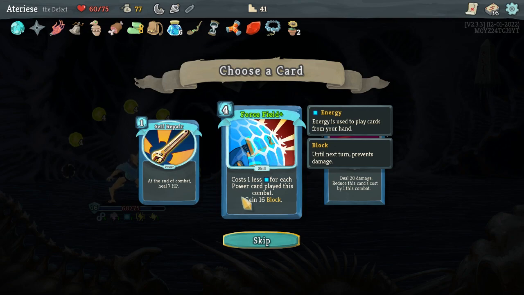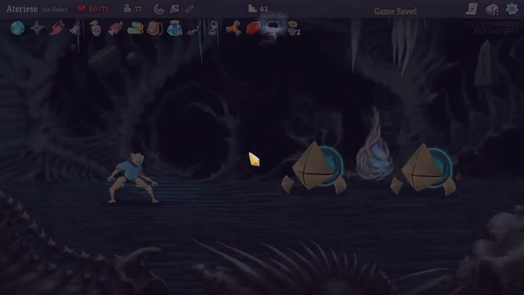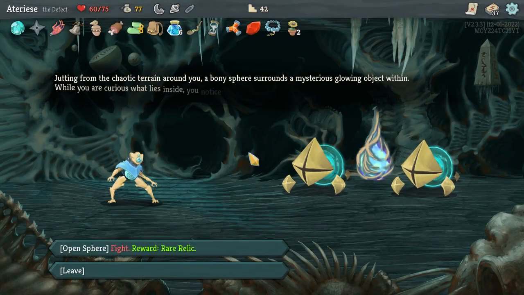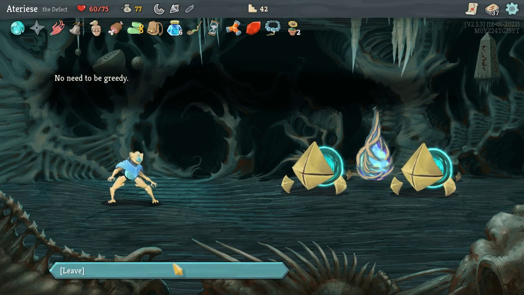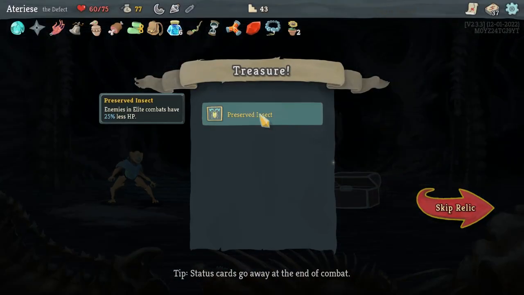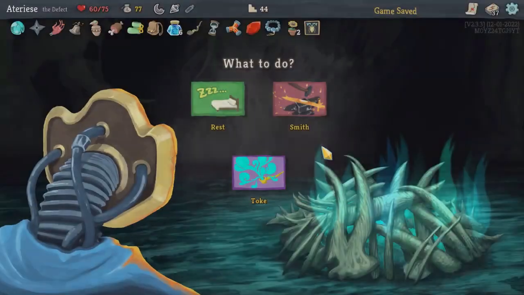Gambler's Brew. For each power played this combat? Ooh. That seems extremely good for when it comes up. You know what? I don't feel like fighting both of them. Enemy elites have 25% less. That would have been nice.